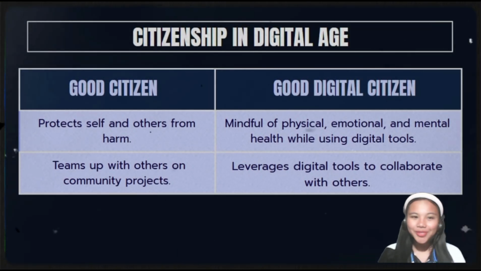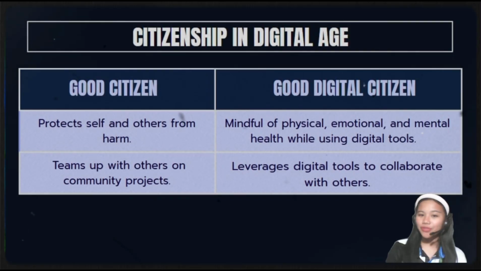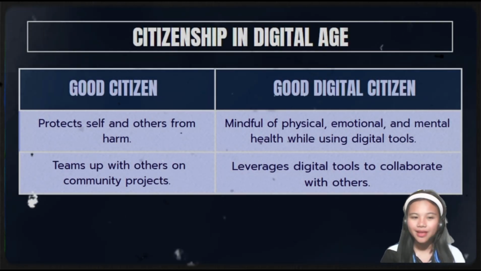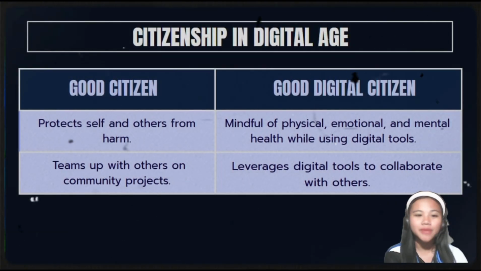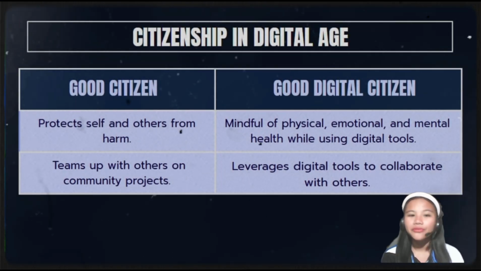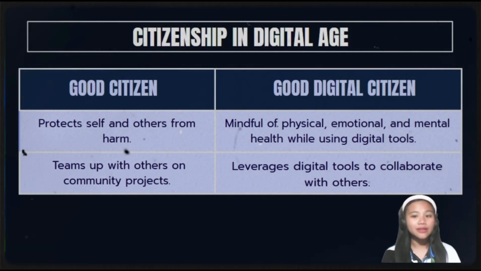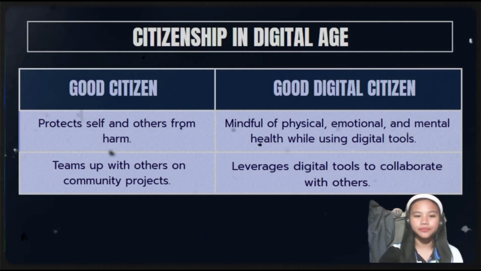Now, a good citizen protects self and others from harm. They stay safe and help others stay safe too, whether that means following rules or warning someone about danger. While a good digital citizen is mindful of physical, emotional, and mental health while using digital tools. They take breaks from screens, avoid toxic posts, and only follow accounts that make them feel good.